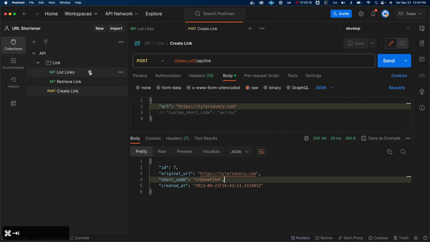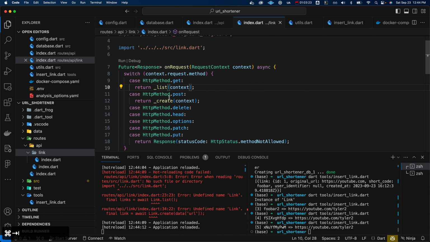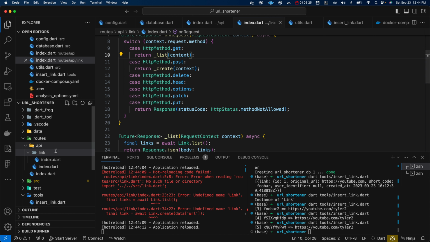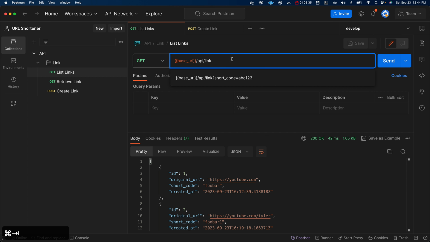Let's just make sure we can still list links. Everything's good. And in my ideal world, we would make a file here called .id.dart, so that we could essentially have an endpoint like API/link/1 to actually get the URL.